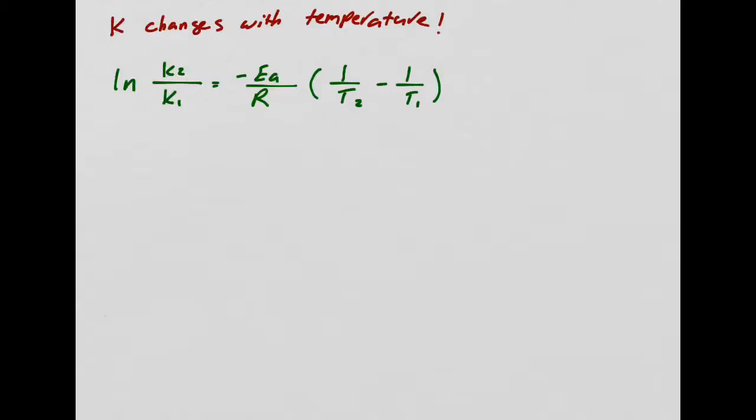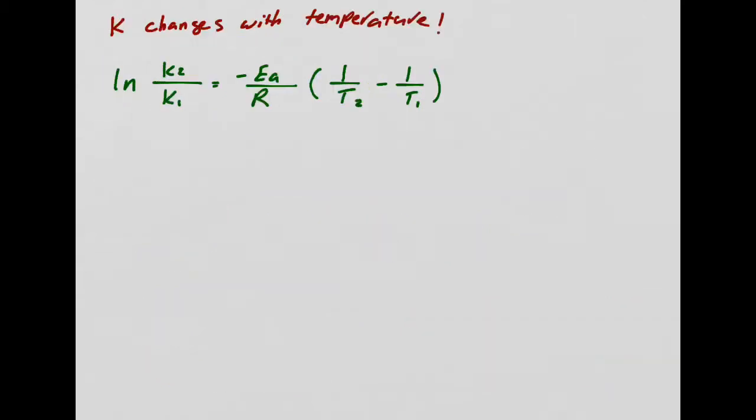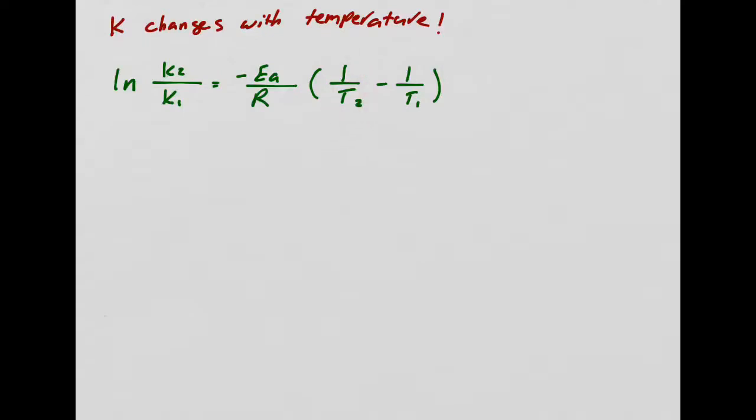And if you don't believe me, which is okay, I'm not going to take it personally, maybe just a little bit, you can do this both ways to convince yourself. It doesn't matter which one is 1 and which one is 2. So it's K2 over K1 and then T2 minus T1. It doesn't matter which one you consider 1 and which one you consider 2, as long as you are consistent. So if I say, for example, this one is K2, I have to make sure I use the same temperature. If you don't believe me, do it both ways and see if you get the same number. I promise you, you will get the same number.